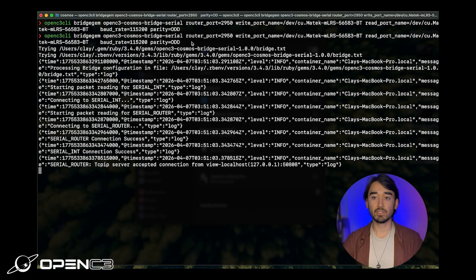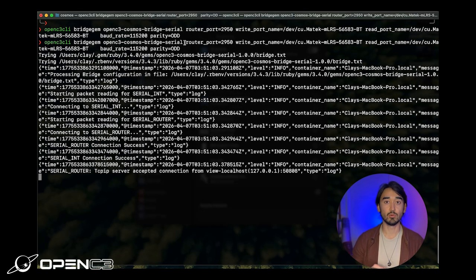Just briefly describing this, the bridge is supposed to be a very simple way to communicate the data into COSMOS. Effectively, on my macOS device, the Docker containers can't communicate with my serial ports directly. So it's simply exposing the port, the write port and read port defined here, which is the Bluetooth equivalent serial port, and then forwarding that to the TCP/IP server on port 2950, which is where COSMOS will be listening. This way we're able to send data to COSMOS without worrying about the serial ports as much.